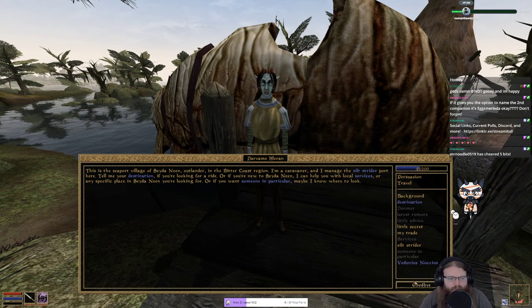This is the seaport village of Sejanine, Outlander, in the Bitter Coast region. I'm a caravanner and I manage the Silt Strider port here. Tell me your destination.